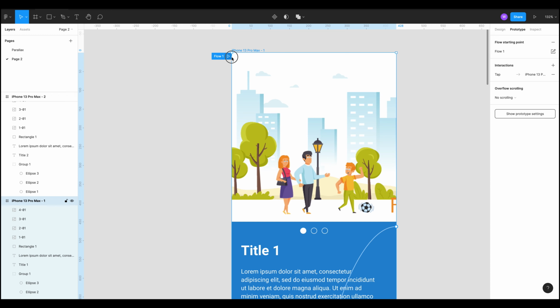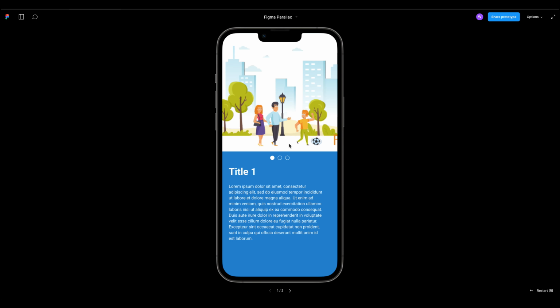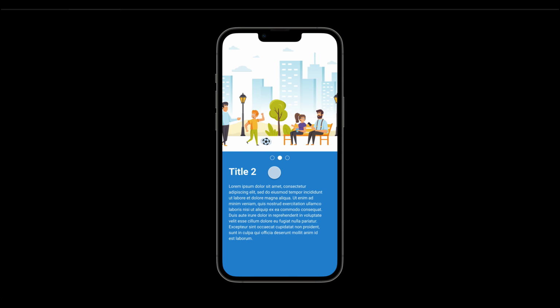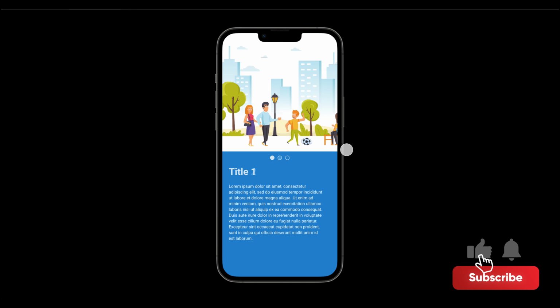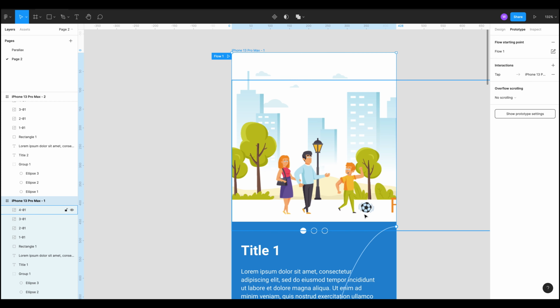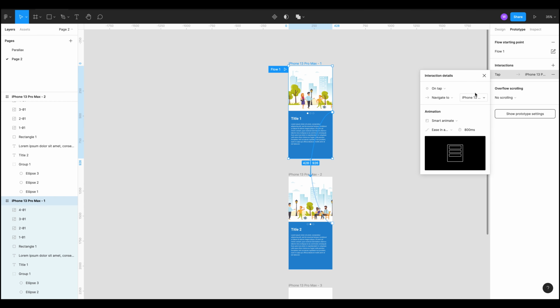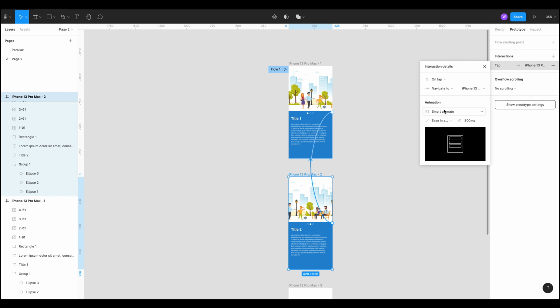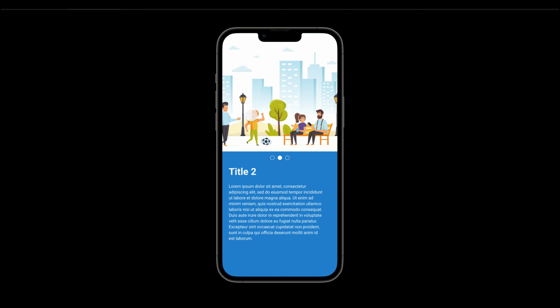Shift E into the prototype. Takes a little while to load, especially because I'm using JPEGs or PNGs even. It's got to load those image files as well. There we go, that's much nicer. Cool. So let's have a look. Let's see if we can make that work on a drag instead. On drag, and on drag. So hopefully, yeah, there we go.